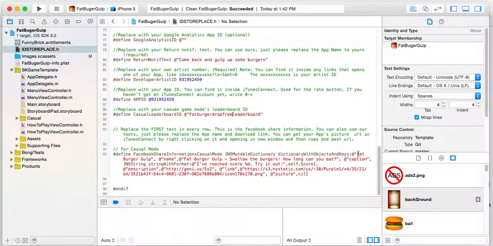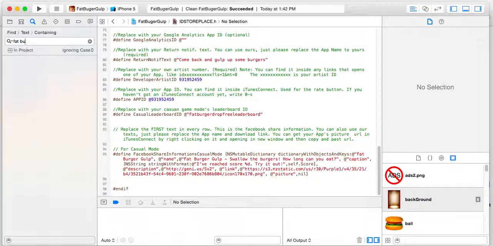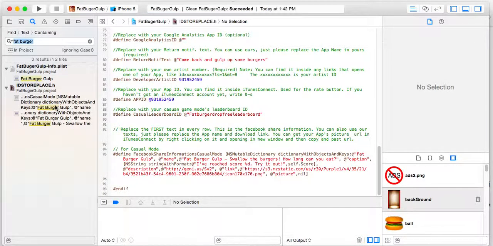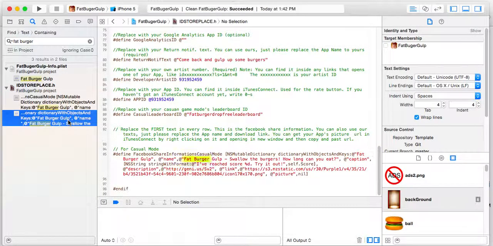So go ahead and I always do this if I'm reskinning a game. I would come in and I would search to make sure I got everything that had to do with somebody else's game or theme. So we'll go ahead and change that. Here is my link. And I went to GeoRiot, my actual iTunes, the link for the app, and shortened it up.